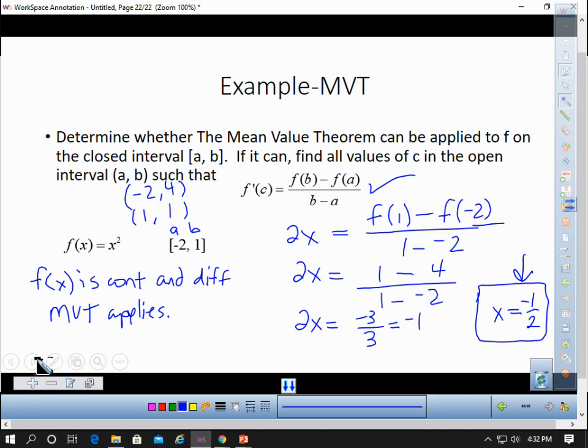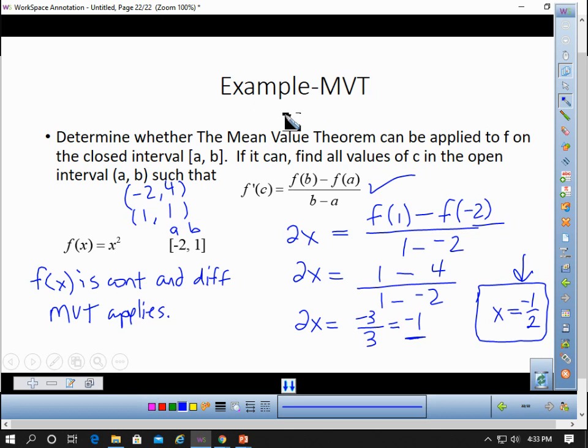Now what is the slope of that line? Well, this is the slope right there. The slope of that line is negative 1. So at the coordinate x equals negative 1/2, there's a tangent line with a slope of negative 1. If I wanted to write that equation, I could, because there's my slope, here's my x coordinate. To find my y coordinate, I'd plug it into this equation, and that would be 1/4. So I could find the equation of the line if I wanted to.